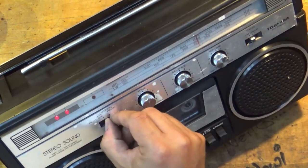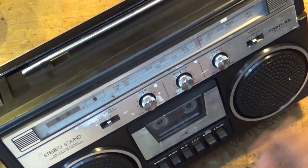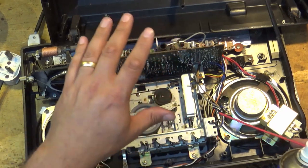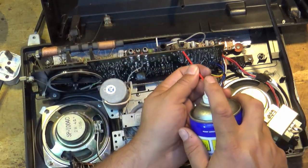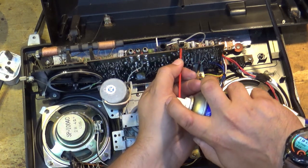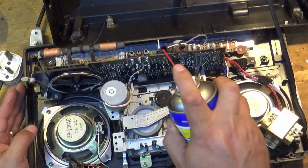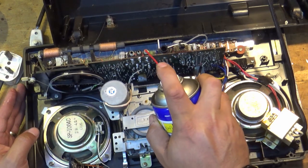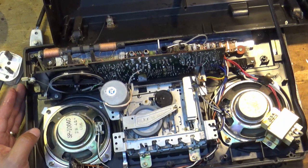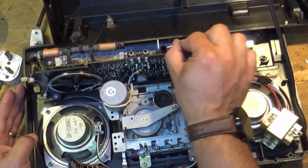I don't know what the music is, but we need to get back in there and give those little switches a bit of a clean-up. I should have done this as a matter of course, really. And I'm sure a lot of you are going to complain at me and say don't use WD-40, use a switch cleaner. Just get a little bit of that on there and give it a little squeeze, and actually we're going to do all the rest of those connectors there as well, so they stay corrosion-free.